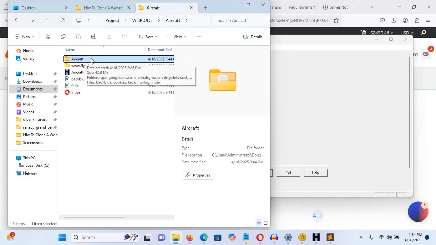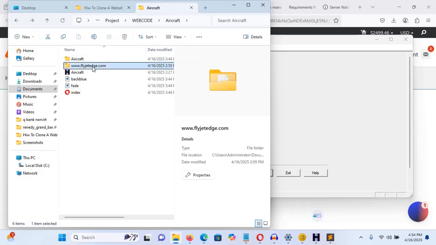But in your own case, you might first of all do one first. So after you have copied with one and checked it, then you can select another folder for the HTTrack so that you won't be confused. But I already know the one that belongs to web copy. This is for Southtech web copy, and this is for HTTrack. So now let's check the one of Southtech web copy first.